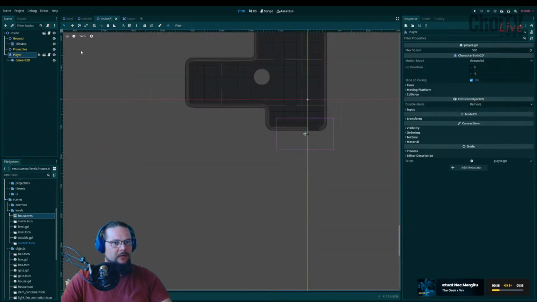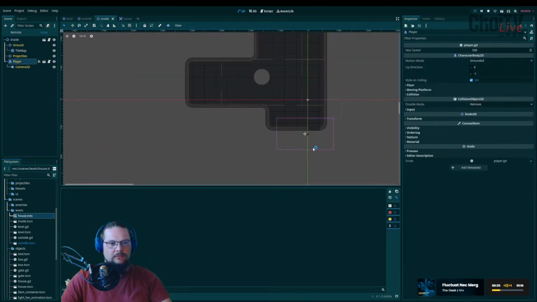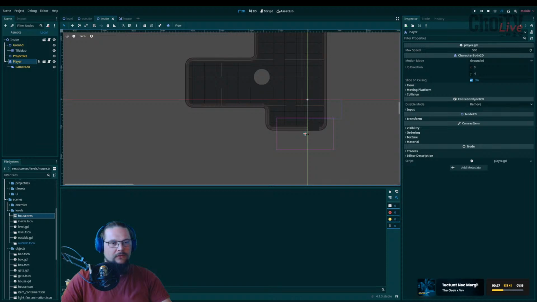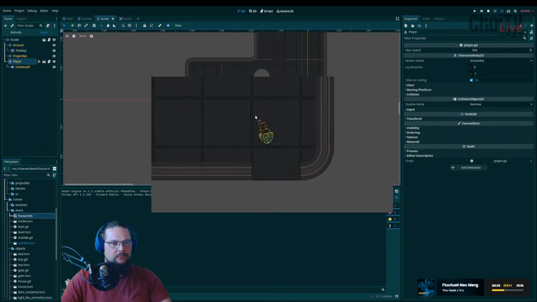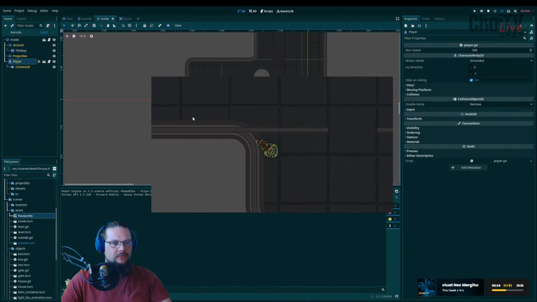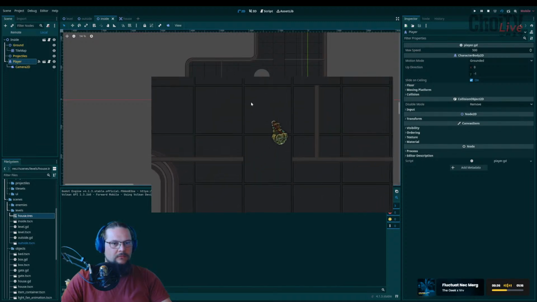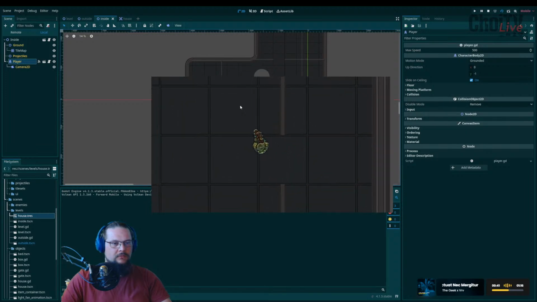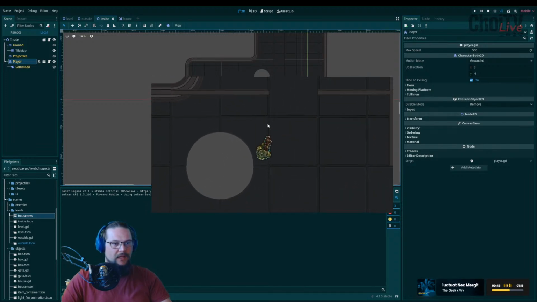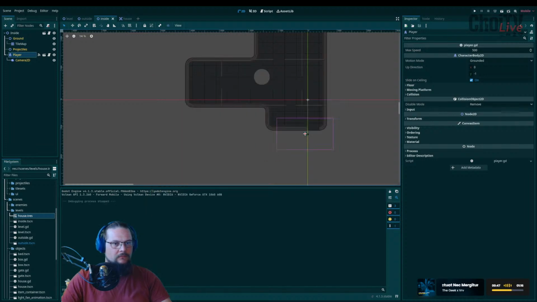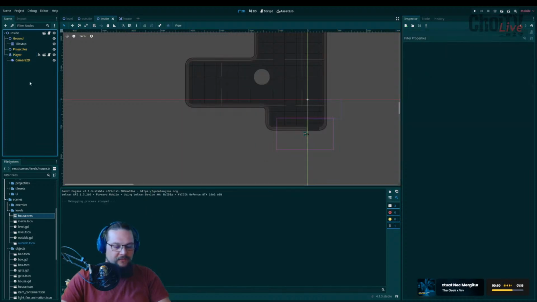Where's the player? It's in front. Yeah, let's test this. Current scene, please. Don't do this to me. There we go. Yeah, nice. We have collisions. We can walk around. We have a couple of rooms. And we have a hole here. I'm gonna put the vent animation here.